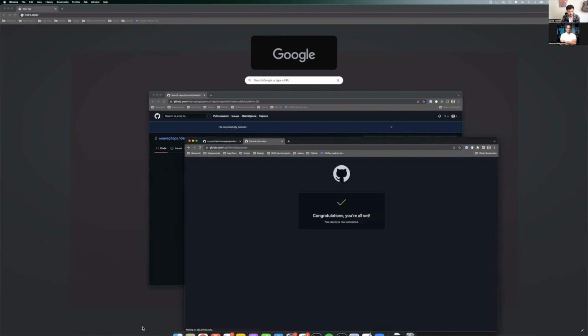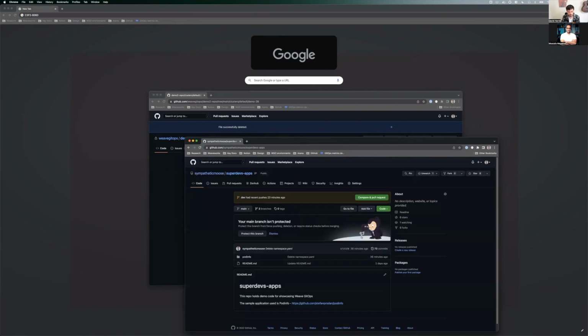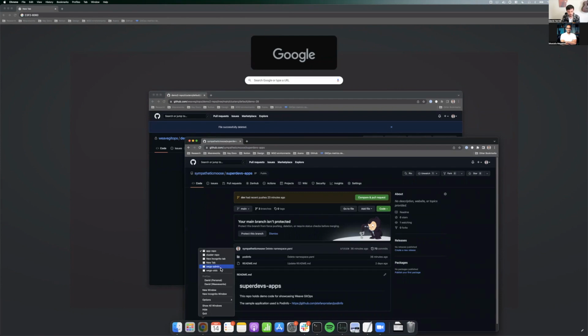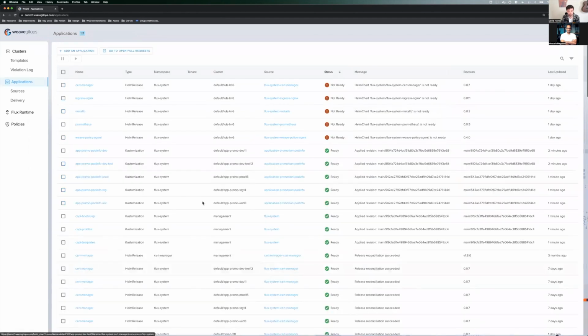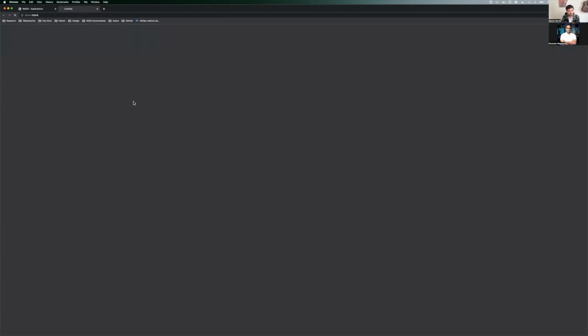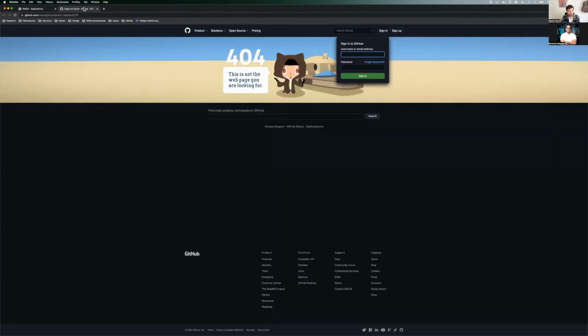Authorize, then go back. So I can now create the pull request, and follow the pull request.